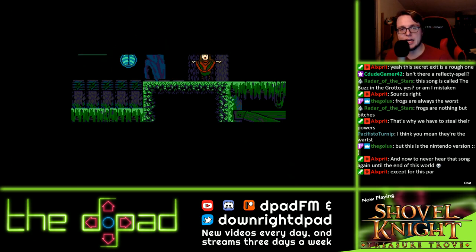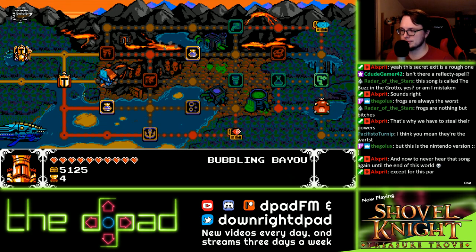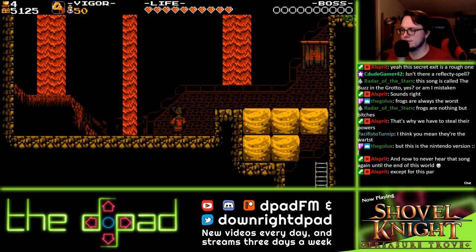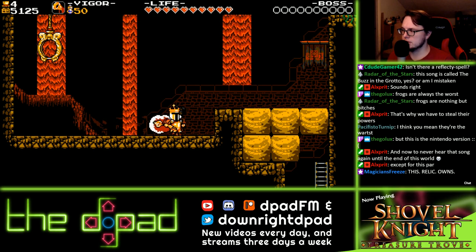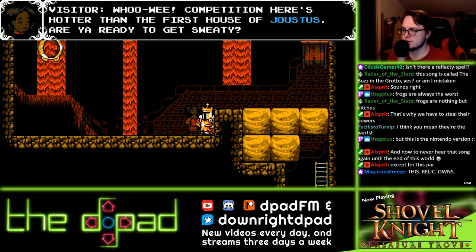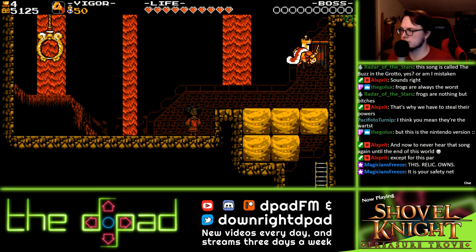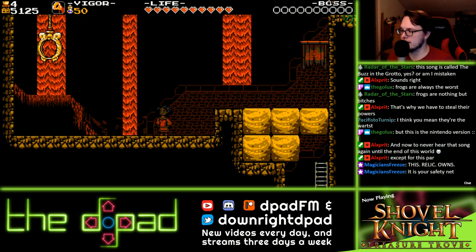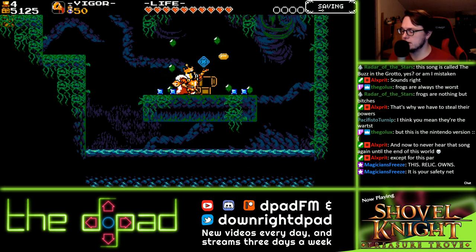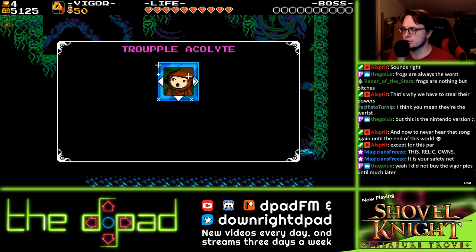So 7 and 9. Let's go to the Cavern of Joustus. We got 5 medals here. Competition here is hard in the first house of Joustus. Are you ready to get sweaty? Oh, I can get on that. Okay, so up and over. That works for me.